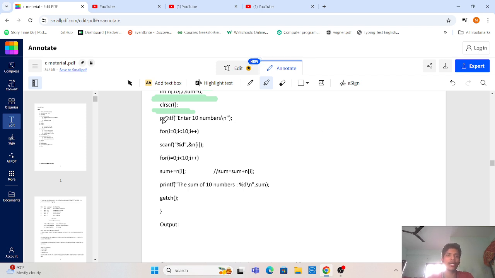Afterwards you get in the output, enter 10 numbers, for i = 0, i < 10, i++. scanf, the %d will be n[i]. For i = 0, you have to enter this condition for the value to be assigned easily. You can easily assign this value, and if the output is true, then you get the output on the screen. If it is false, you get compile errors.